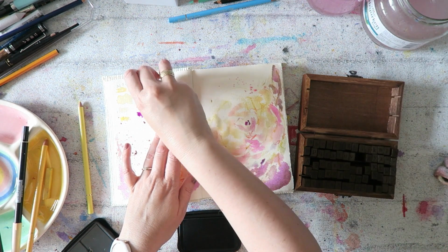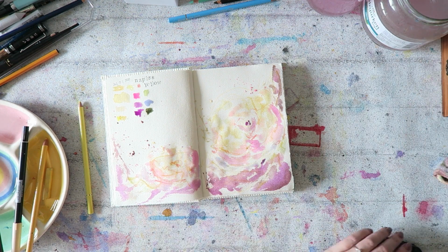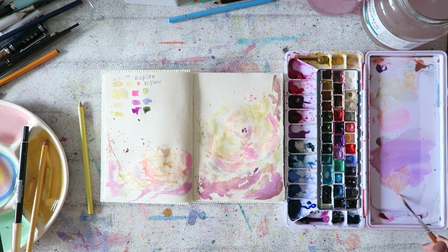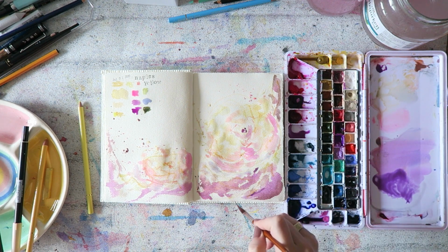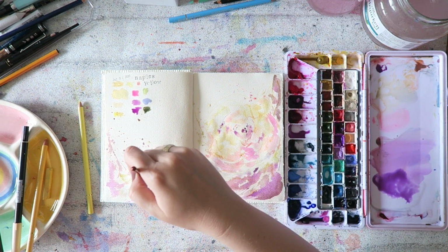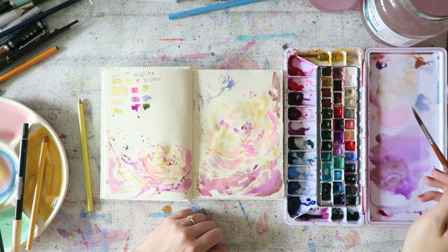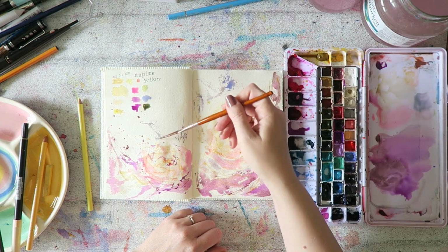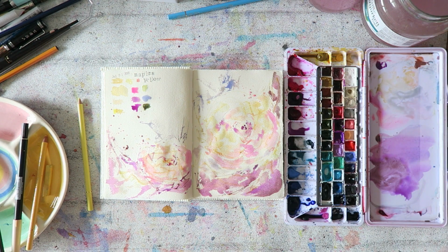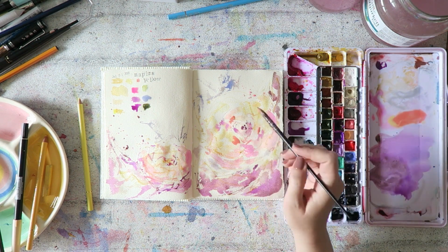So yeah, that's it. And because this is watercolor month, and I want this journal to have some repetition, some elements that make it a bit more special, I'm adding stamping, and I'm going to try and add the date. And I already cheated. I'm recording this on June 30th, and I stamped it with July 1st. I know, it's so wrong. But yeah, we'll see. I don't know how I'll keep doing this, but I really wanted the journal to start in July, so I faked it. Don't be angry. I'm still reliable, I promise. This is not all an illusion, but yeah.